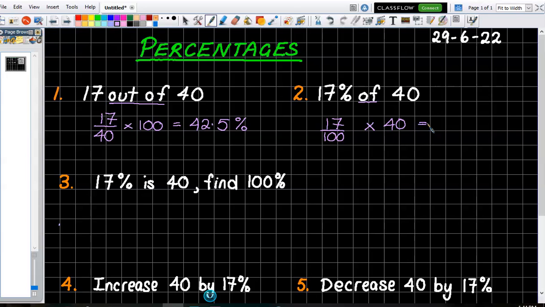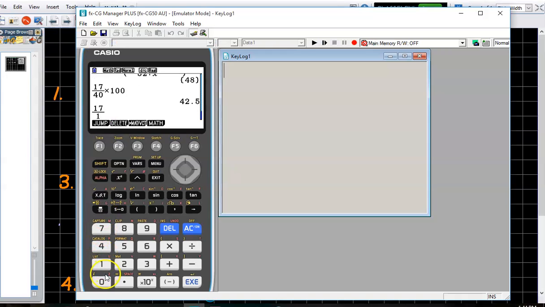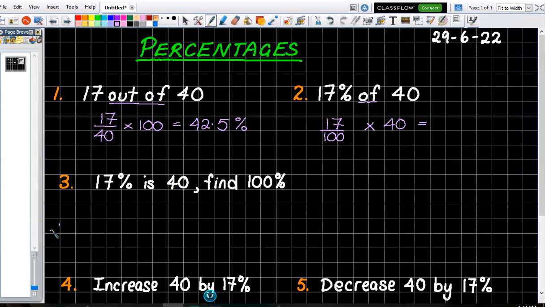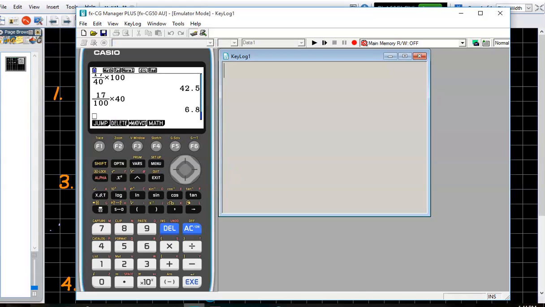Okay, so to the calculator, 17 over 100 times 40. 6.8, that seems reasonable to me. Again, people, if you're using your calculators, remember you could do 17 just divided by 100 times 40. It works the same way. The fraction button is beautiful though. If your fraction button doesn't come up, let me know, because that's something that you need to learn how to use your calculator. Open your calculator, you've got to type this in and know how to do it, okay?